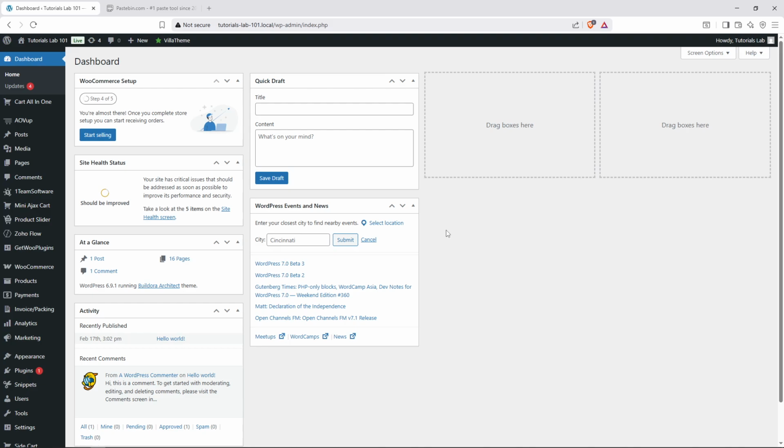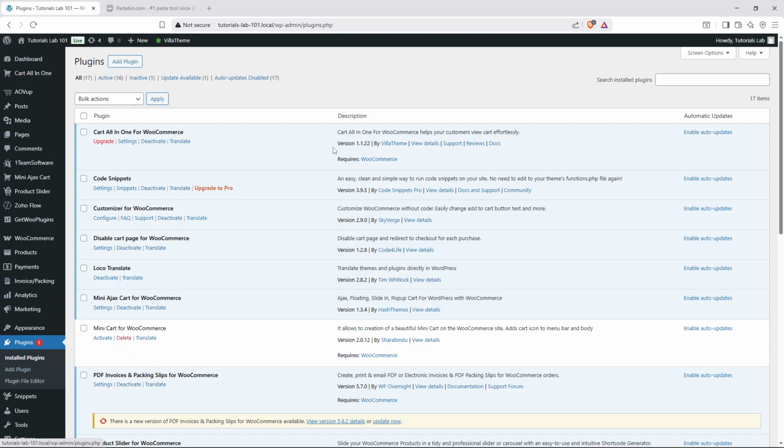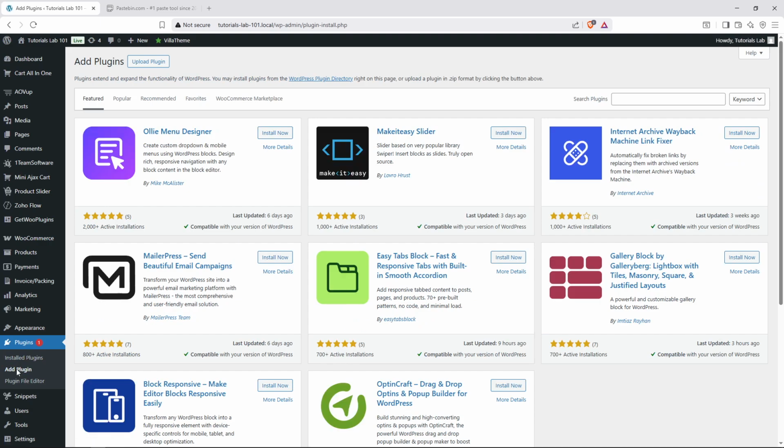Now that you're logged in, look at the left navigation menu and locate the Plugins option. Click on it and an expanded menu will appear with additional options. From these options, click on Add Plugin. This will take you to the Plugins Marketplace, where you can browse and install new functionality for your site. You'll now see the Plugins page displaying all the available plugins you can add and utilize on your WooCommerce account.